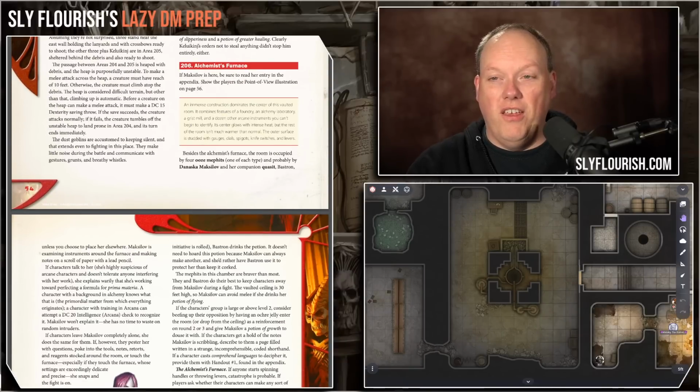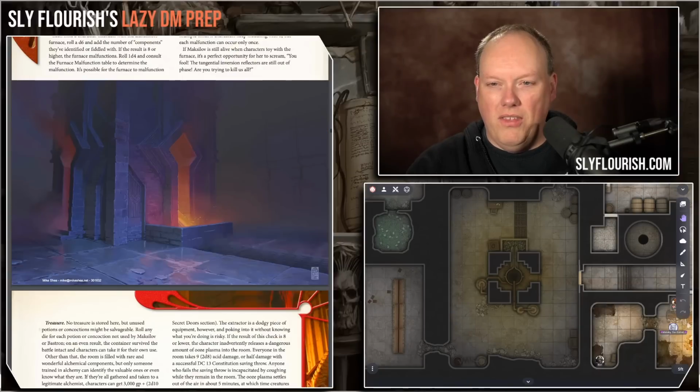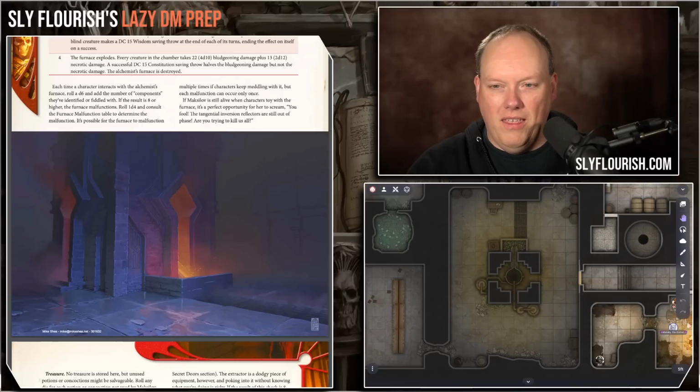Maskalov is here. Be sure to read her entry in the appendix. Show the players the point of view illustration. There's a point of view illustration on page 56. So that's what it looks like. That's the forge. Okay, so we'll grab that. I'll just save that to my desktop there.